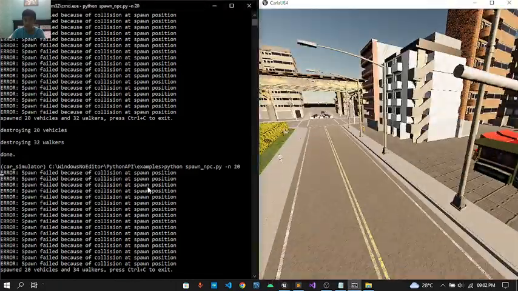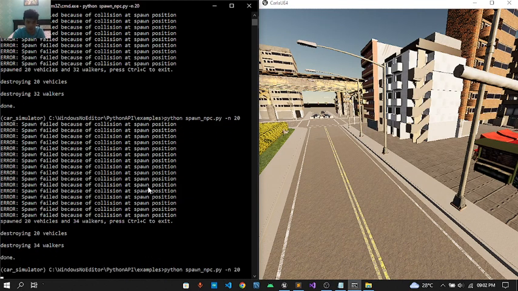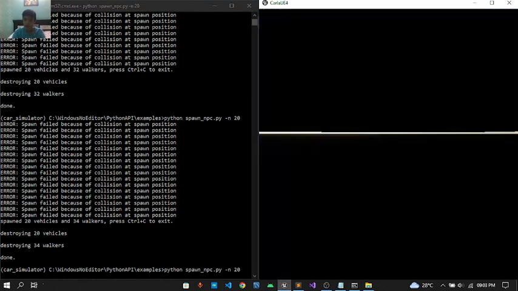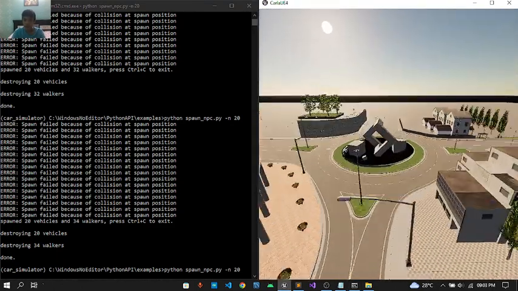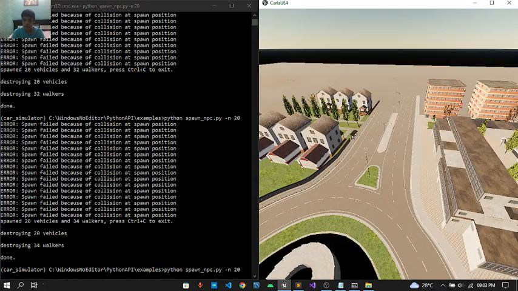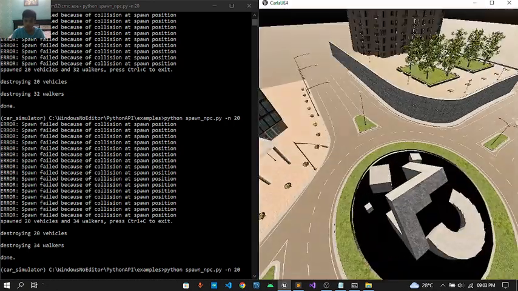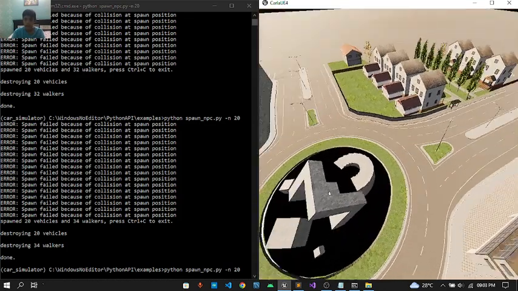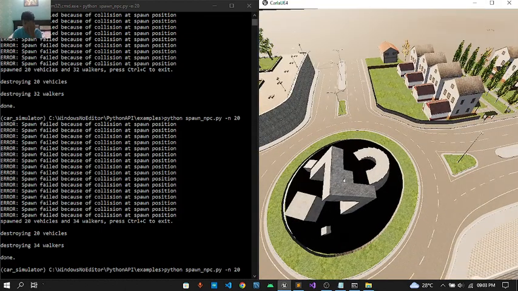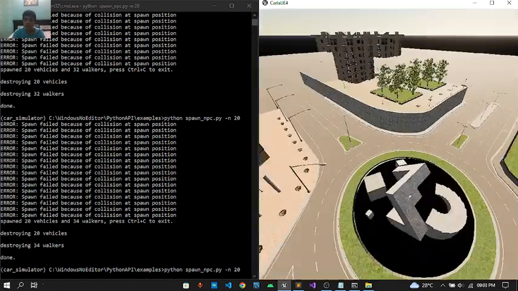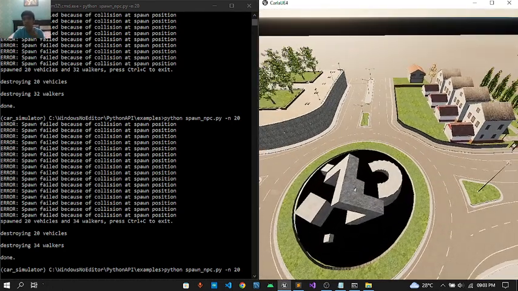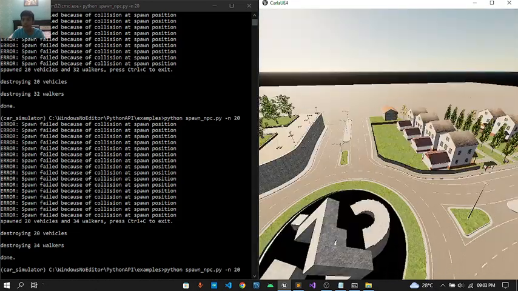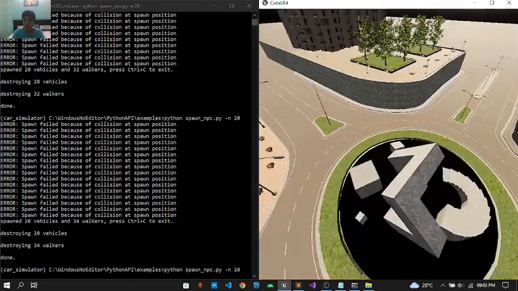So let's run the code again. Final spawn with N20. And let's wait at the main junction point here. Let's see the cars coming in. It might be taking some time. So we'll be looking at our next code, which is the vehicle gallery. It's going to show us the vehicles, like a gallery, and we are going to change the map directly and see how things work here.